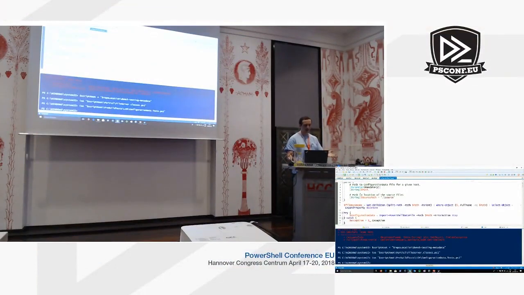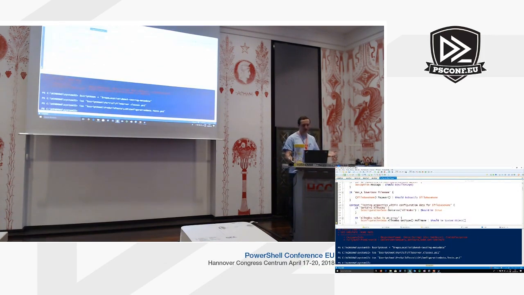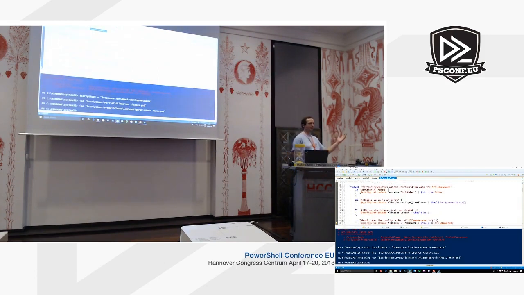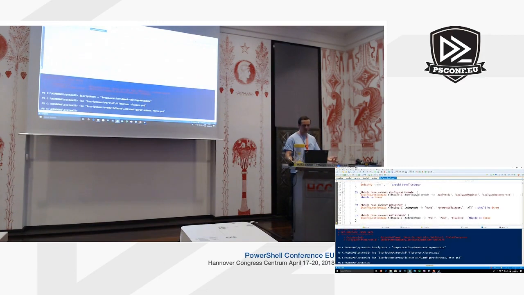Anyways, as you can see, we take the path to the PSD1 file, we figure out some information from it, and then we verify, for example, that the file name is lowercase, so we don't have upper case characters. We want to keep it consistent. It's not really that important, but it at least makes it easier to figure things out. We also check if we have the partial part that is required for the LCM configuration, so the AllNodes section has to be there. We test that it's just one, because we don't want multiples if we define just one server. That part just checks the AllNodes, so it's not that interesting for us now.